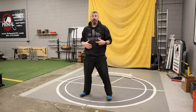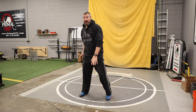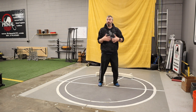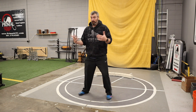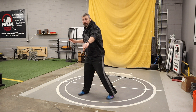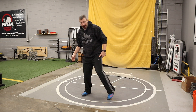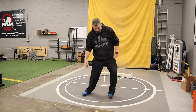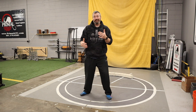If an athlete has been throwing for a year and a half and there's barely any wear on that left shoe, that means they're probably picking the foot up or jumping off it without actually pivoting or putting weight on it. For a right-handed rotational shot putter or discus thrower, the bottom of the left foot should have a nice even wear pattern. If the wear is too close to the tip, nonexistent, or on the side, you know they're not doing it right.